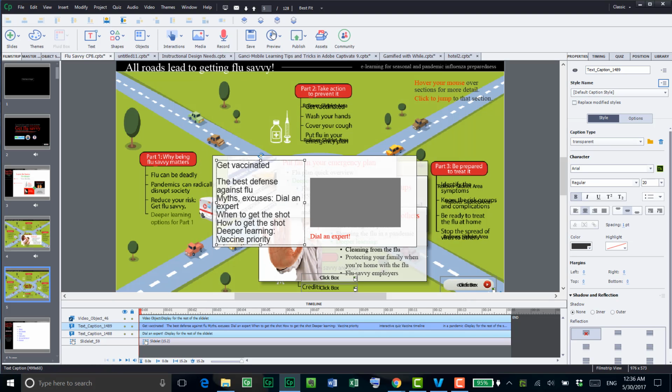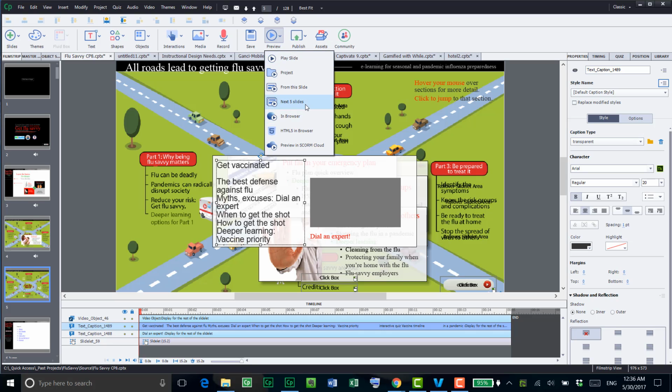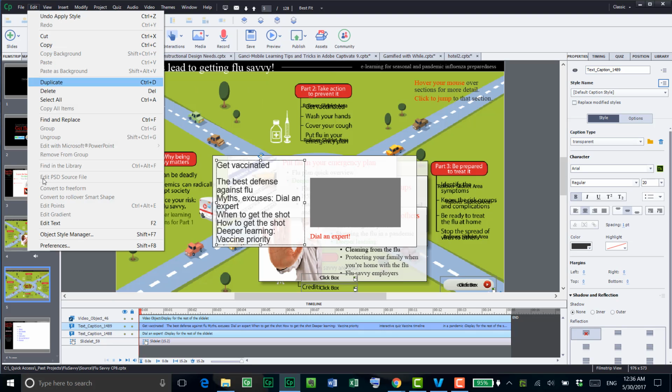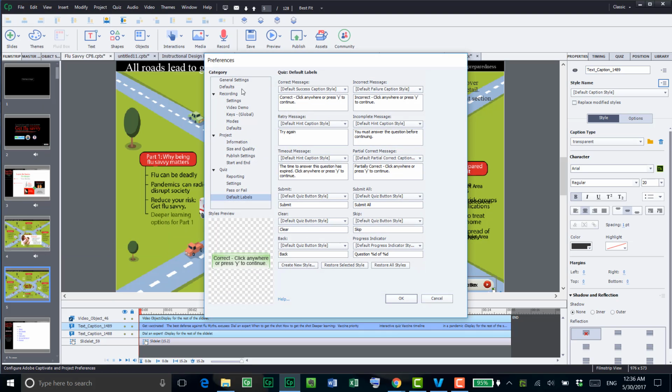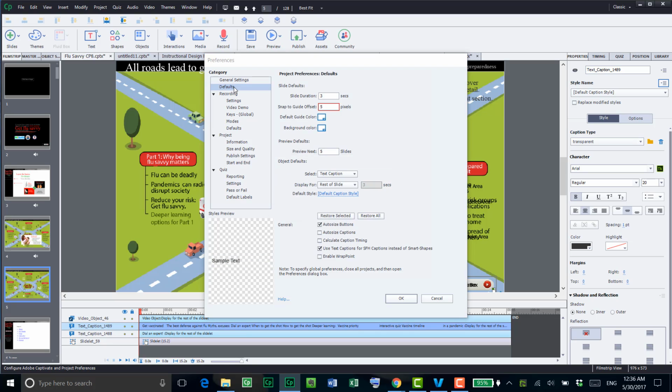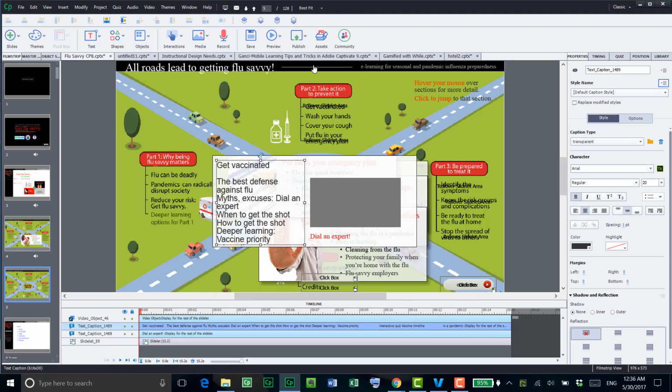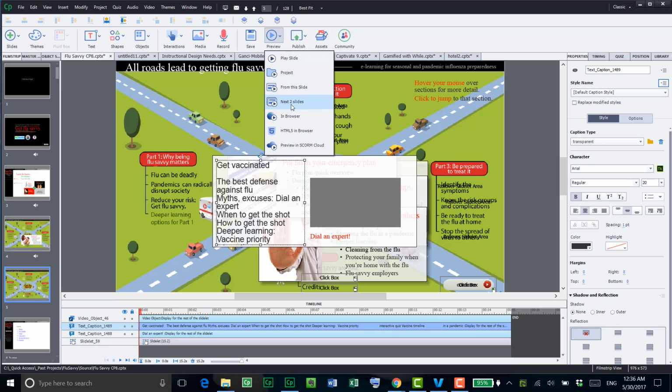So as I said, now if I come over to the preview, this wasn't, oh, I didn't save that. Next 5 slides, let me go back and change that again and save it this time. If I change that default option to preview the next 2 slides and click OK this time instead of cancel, then when I drop this down, it's going to say the next 2 slides. Very cool.